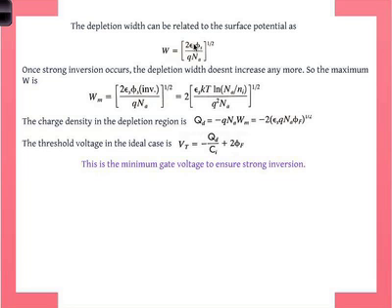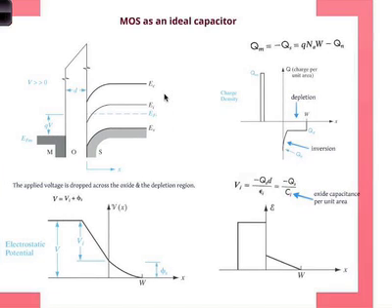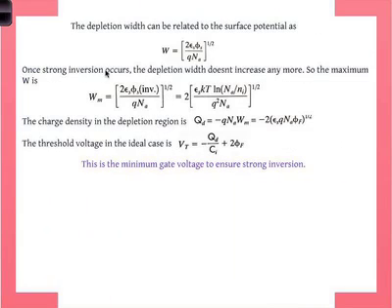Okay, so it's logical. After strong inversion occurs, the depletion width doesn't really increase much more with respect to the gate. Which means that strong inversion means that the band here has bent down far enough, as far as it is up here. So this is as much p-type as it is n-type far away. That's the definition of strong inversion. Okay, so once we have that condition in place, then we have a maximum depletion width.